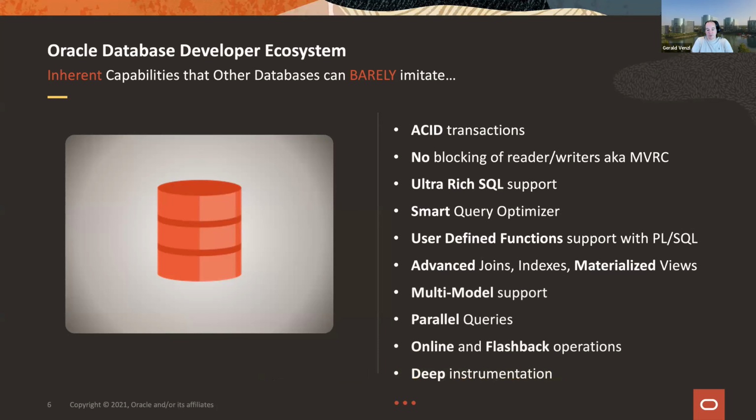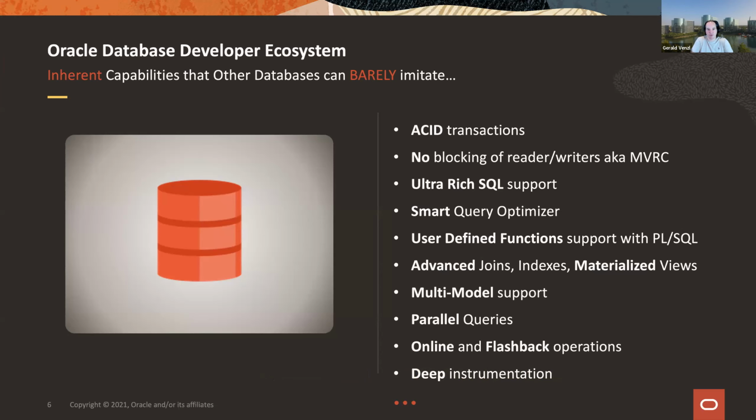A couple more that we have here are really important when we get to larger operations. As I said before, when you get to multiple terabytes or petabytes of data, one that gets a lot of attention right now is multi-model support. So the fact that we no longer want to store just relational data, or just data in rows and columns.